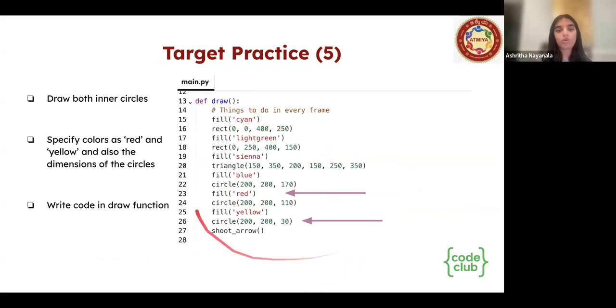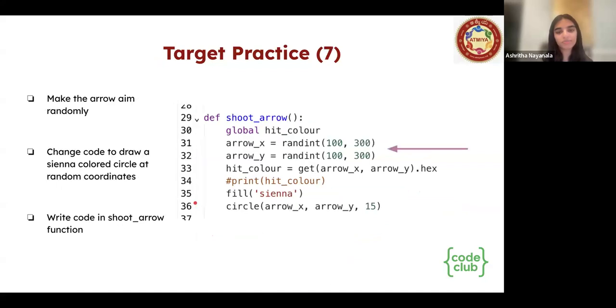So the whole code runs it. I'll explain it more later just so it's easy to understand. It might be a little bit confusing at first. And now we're gonna make sure that the arrow aims randomly. Now that it works on our screen, we're gonna make it random integer. Rand int means random integer. So in these coordinates, it'll create random coordinates for the arrow to bounce on the screen. So it's more of a game instead of just being in one place.